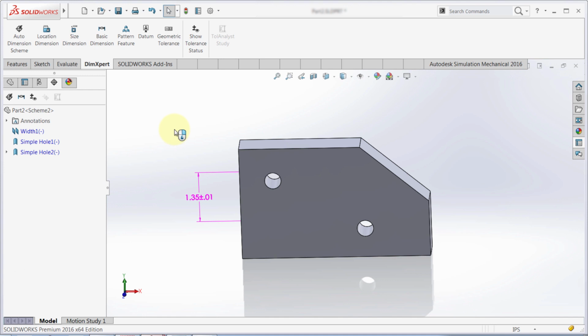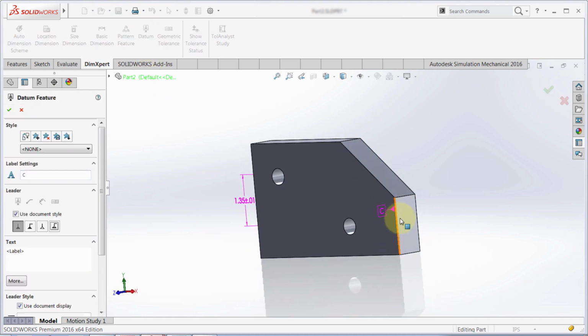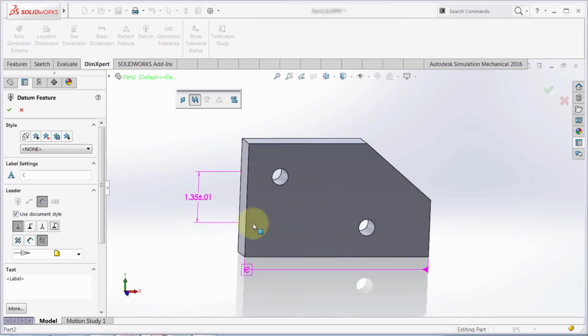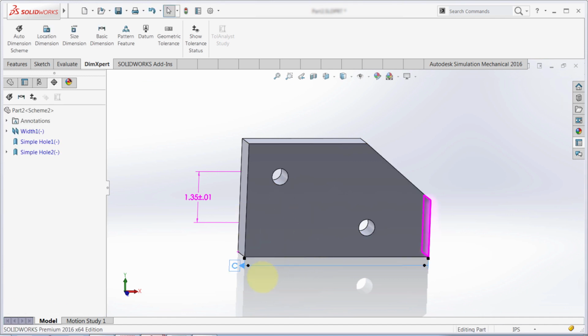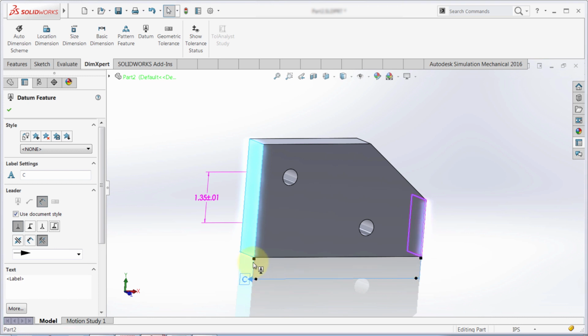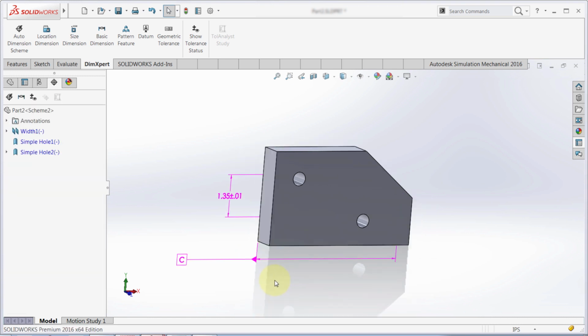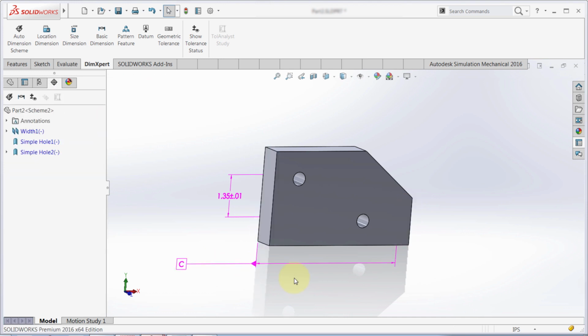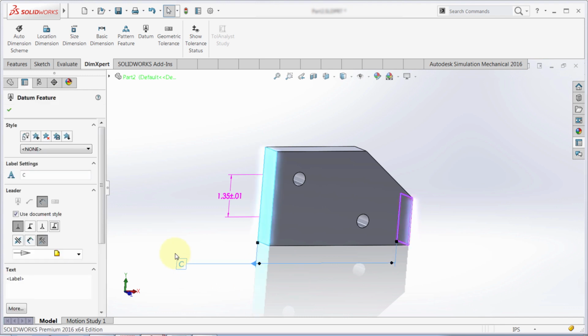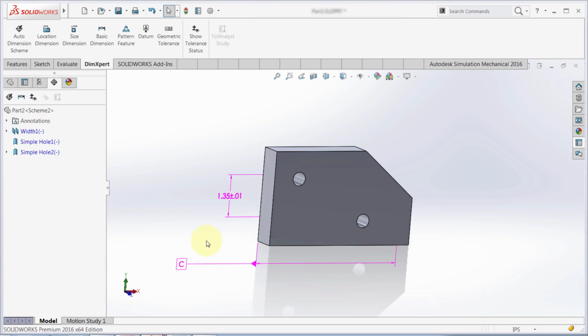Now, when we are applying datums and we're using the width option, the datums will now behave more like a dimension. So I'm going to create a width one here, and what I can see now is that when I select it, I can change its position. I could snap this to the back. You can see that it is treated just like a dimension as opposed to a datum, and that gives me the flexibility to work with it. When I select it, I can go into the property manager here and make adjustments to it. So it does now behave more like a dimension. That's with the width option on the datum.